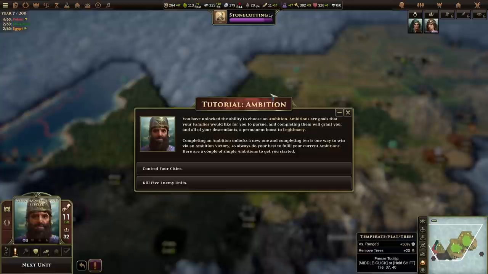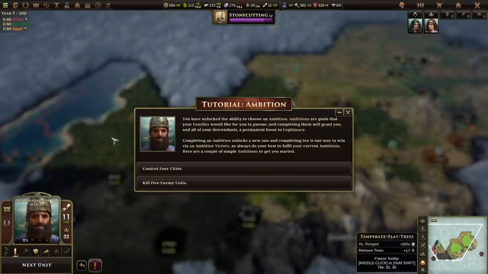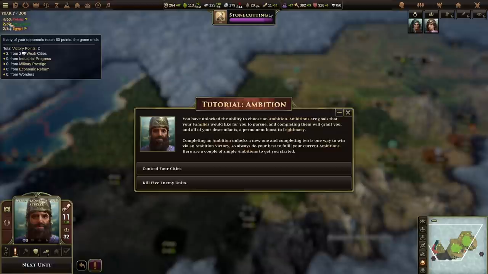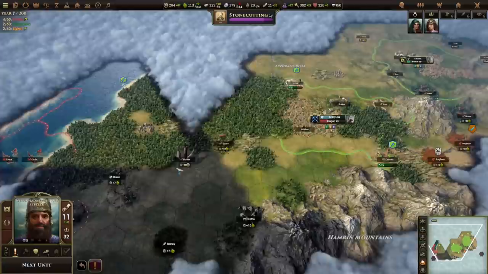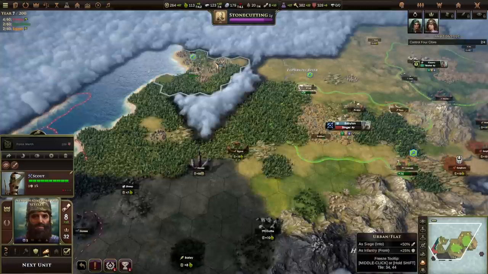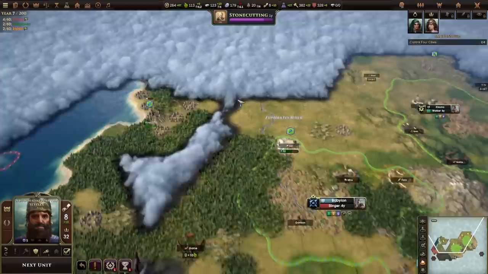So here's our first ambition. Ambitions are goals that your character wants to complete before they die, and it gives you victory points that allow you to win. So you need to reach 60 victory points to win the game, and you do that from having these various things here. So, I want to control 4 cities. I already control 2. Controlling four within my lifetime might be pretty easy to do. It might be really difficult depending on who is around us. But here is our next city site, actually, so not that difficult.